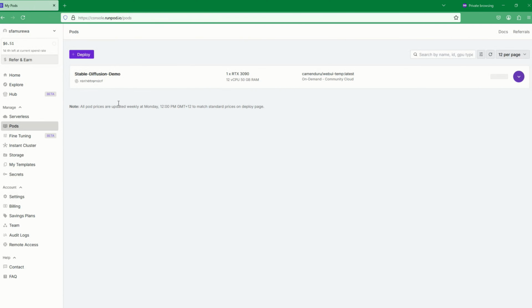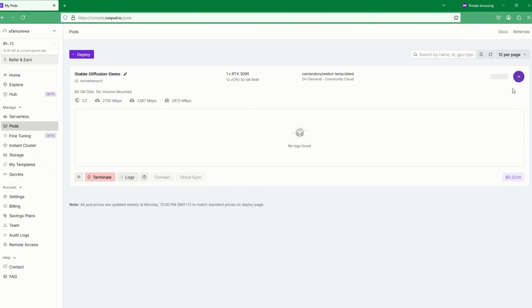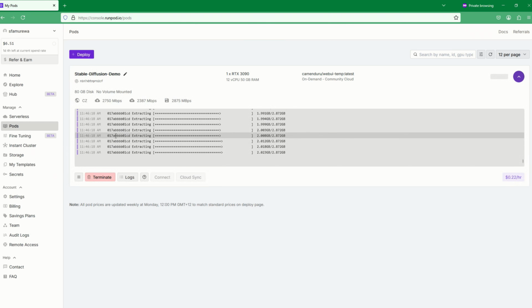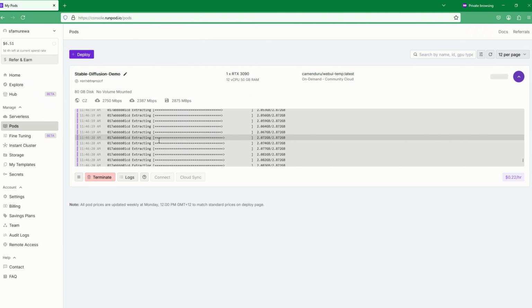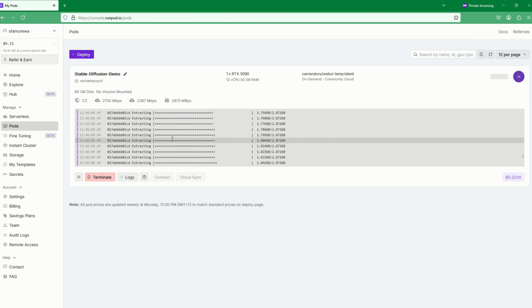So after the initial run, it's brought me to my pod page where I have my pod. But if I click on this down arrow there, you'll be able to see a log of everything that is happening, where it is extracting items and downloading items from the website.